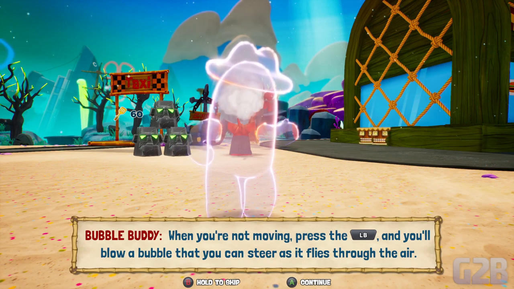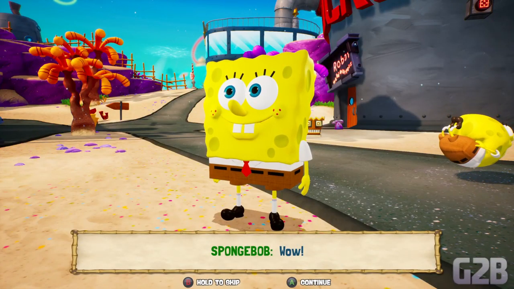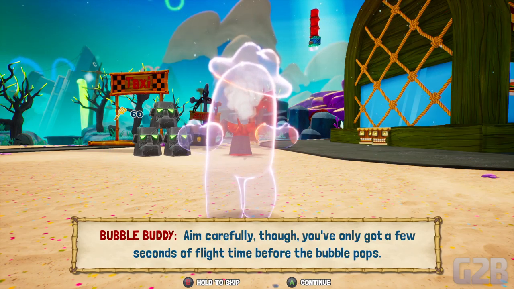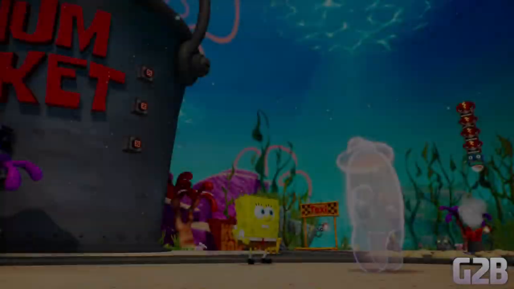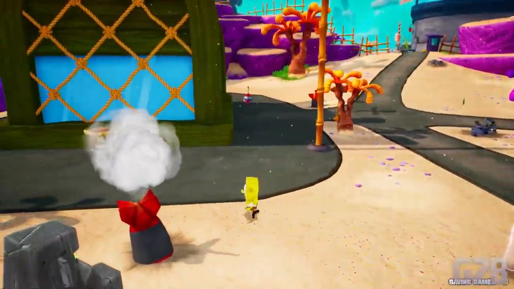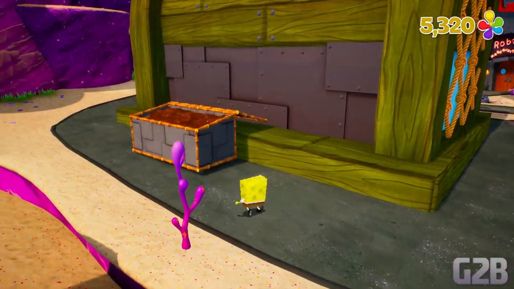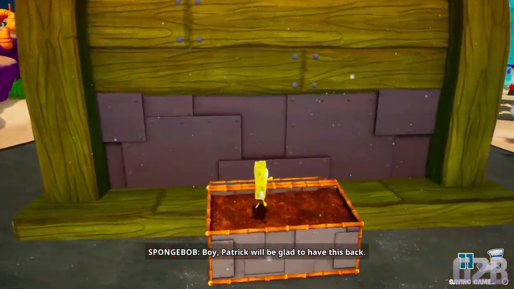Now, pay attention, SpongeBob. This bubble's a doozy! Paying my entire salary in attention. When you're not moving, no attention. Press this button, and you'll blow a bubble that you can steer as it flies through the air. Wow! Aim carefully, though. You've only got a few seconds of flight time before the bubble pops. I'm a bubble-blowing machine. Hell yeah.